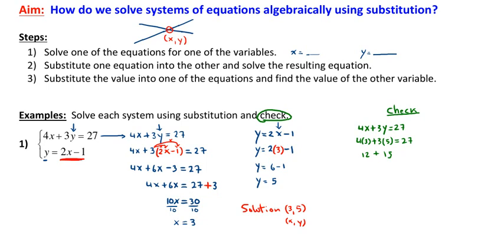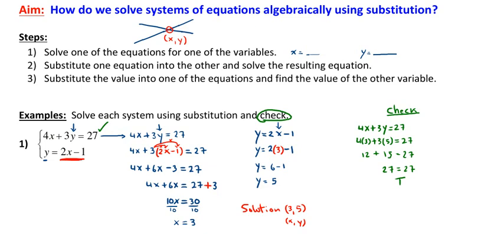So we have 27 on the left side, and on the right side we also have 27. So we have the two sides equal. This is true, and so we know that at least it works with the first equation. So it checks for the first one. We need to make sure that it also checks for the second one.